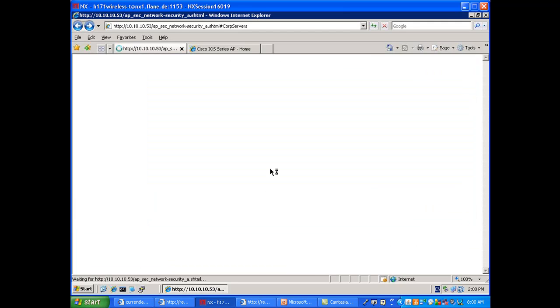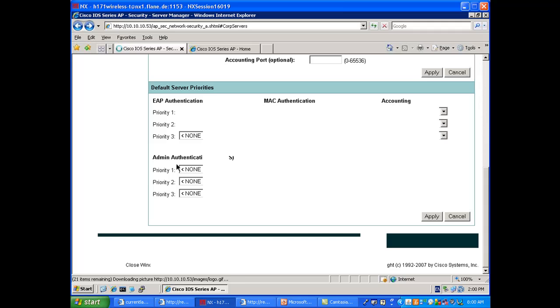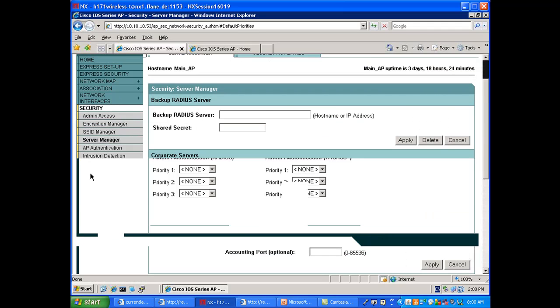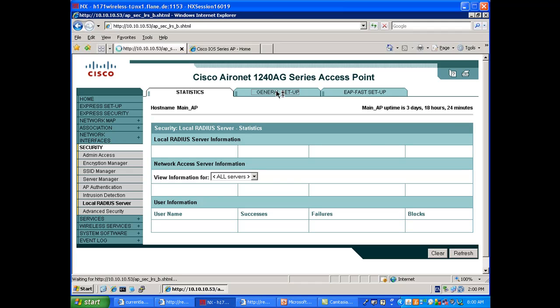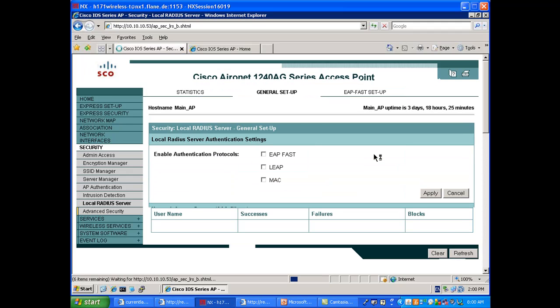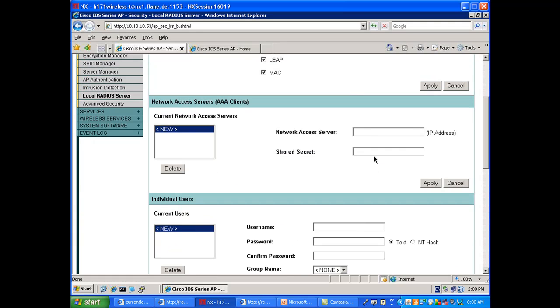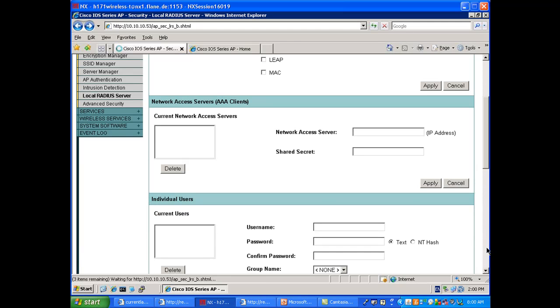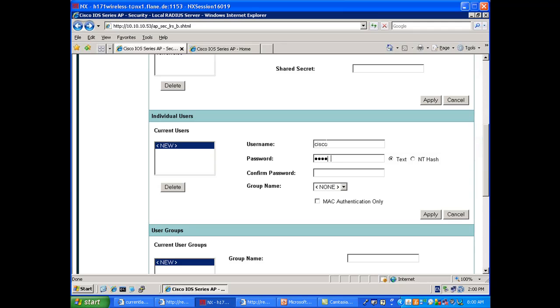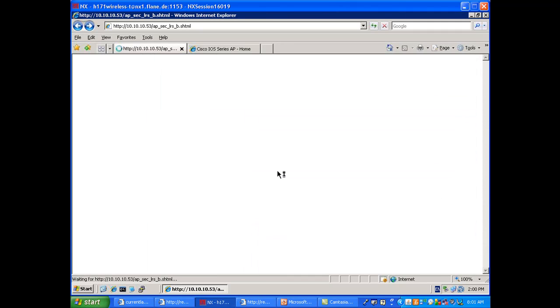That's the first side. Then I'm going to go on the same access point to the other side, its radius server side, and tell the access point that a radius client is going to come. So local radius server, and this radius client is going to ask for authentication items, and this radius client is going to be the access point itself again, so the client, the NAS as we call it, is going to be the access point IP address once again. So it looks like it's the same configuration, but in fact you're configuring two sides of your access point, one radius side as a client and one radius side as a server. As I am in the radius server side of things, I'm going also to define a user, for example, Cisco. Okay, this access point is ready to authenticate devices.